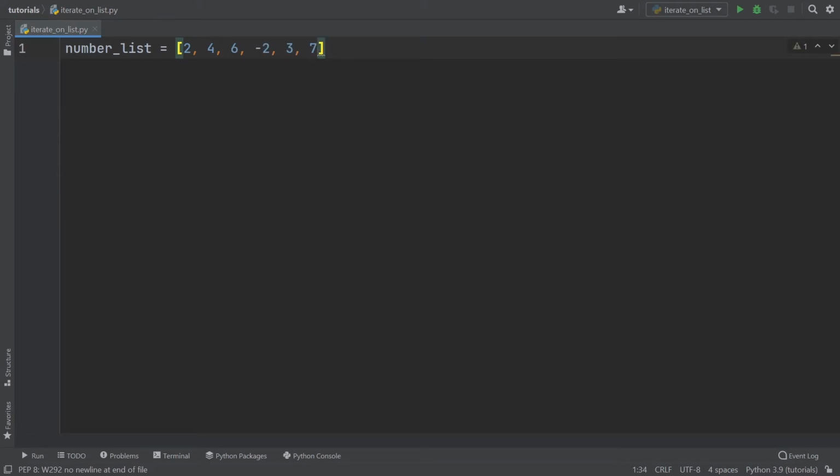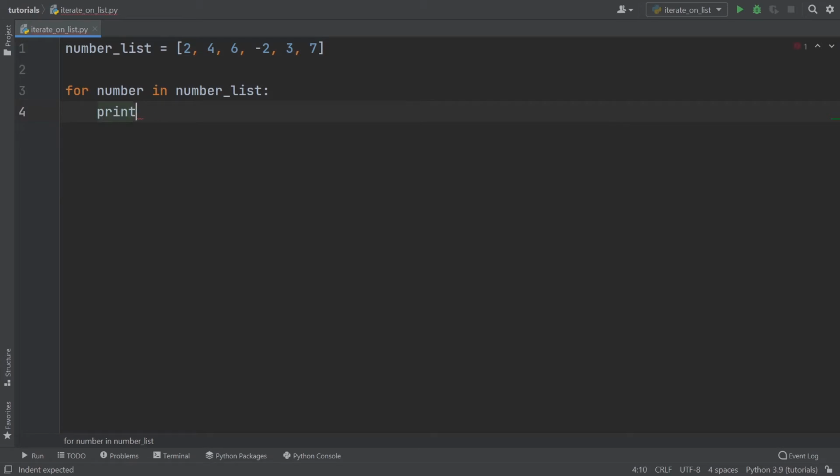Okay, just any number. So to iterate on that list with a for loop, you are going to write for, and then the name of the variable you are going to get each time for the element. So for example, for number in number_list, and then you press enter, you go to a new line, and here you're going to get there for each element of number_list. Every time you go here, the number variable will correspond to one element of the list.